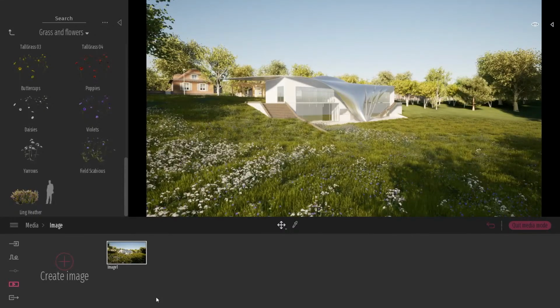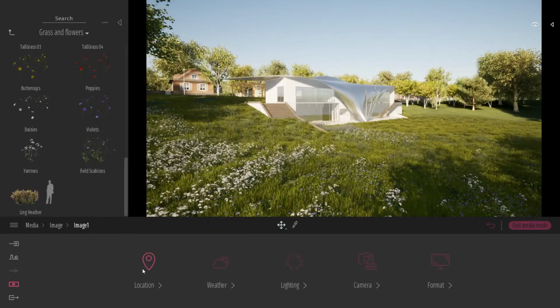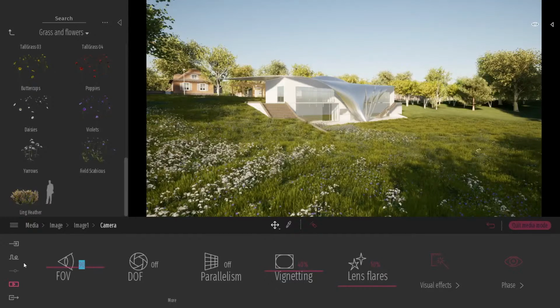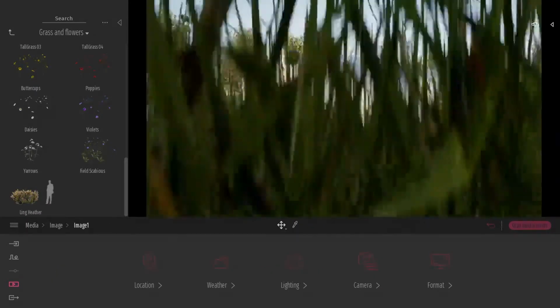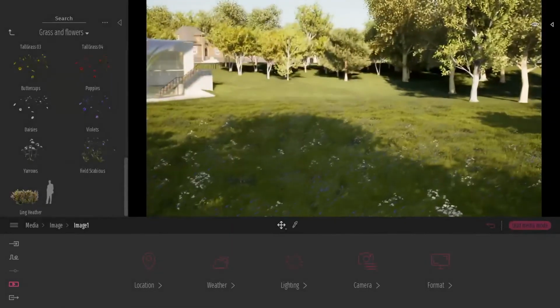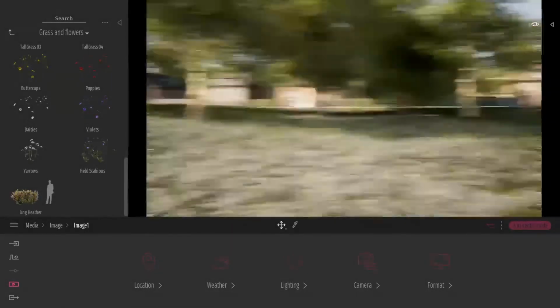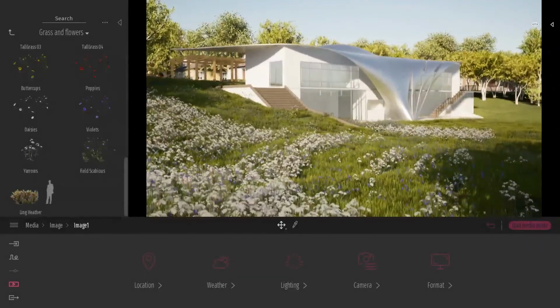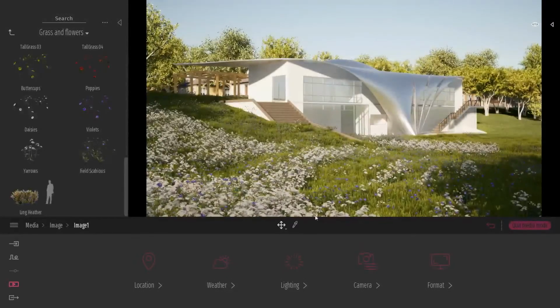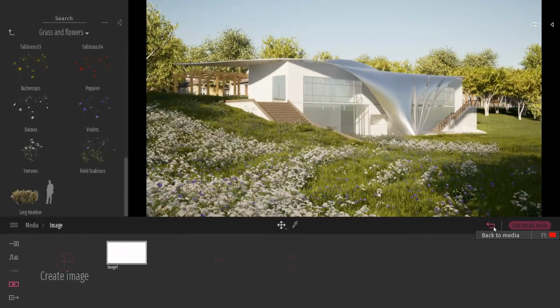I like to work with a more cinematic camera, so what I will do is enter the option of this specific image, come to the camera settings, and here I will just switch to a 50mm focal to have something a bit more cinematic. Let's come somewhere where we have some nice lighting under the grass, like that. So here I will just come back to my image and update the point of view, like here.